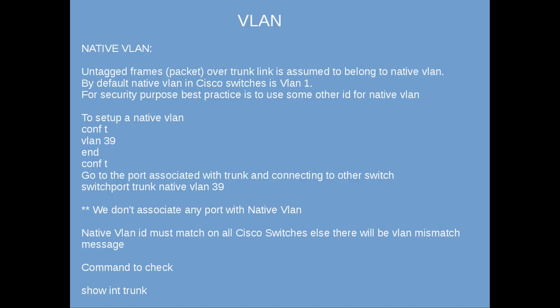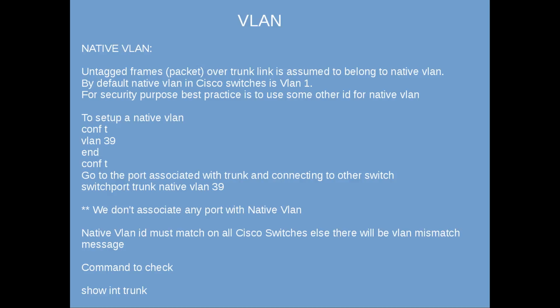And in today's video, we will take a look at what is a native VLAN. If you remember from our last discussion when we were talking about trunks or trunk links, we saw that all the tagged packets transfer from one switch to another and belong to a specific VLAN. So whenever VLAN traffic goes from switch A to switch B, the frames are tagged, okay? And those tags have the VLAN's ID, and whenever they leave the switch, the tags are dropped and they go to their specific computers or hosts.